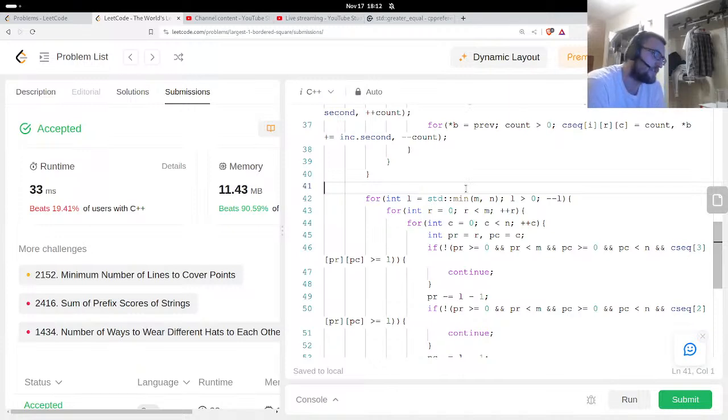I can't think of an easier way to do this. Actually, I don't know. There's got to be a better way. It's got to be a better way.